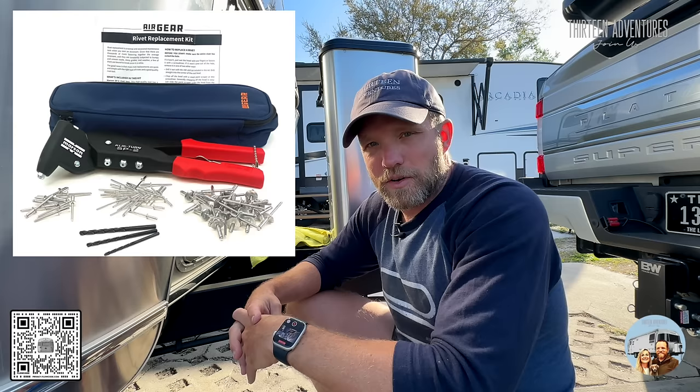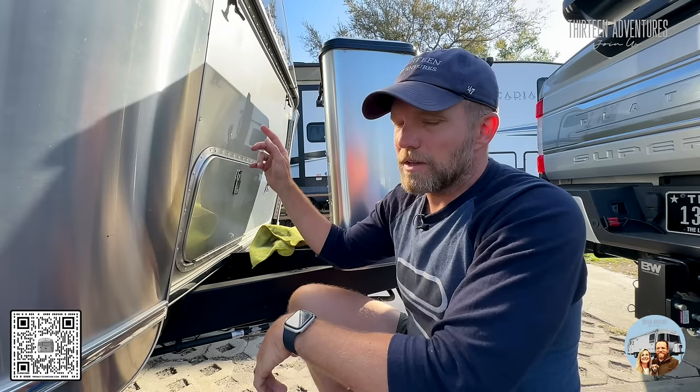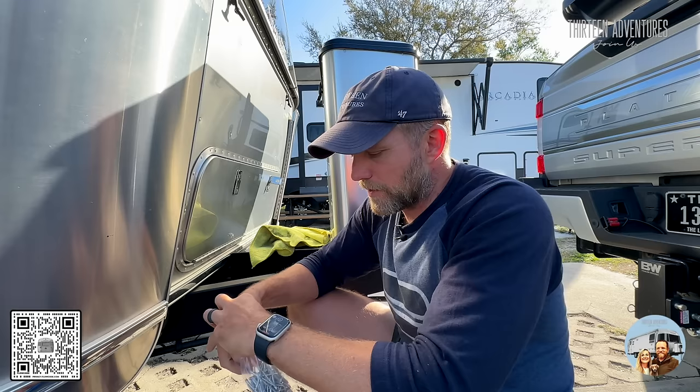I have a rivet kit from AirGear that I ordered when I got the trailer — it came with three separate drill bits and all the rivet sizes for interior rivets, but it did not come with buck rivets or olympic rivets. Every rivet on the outside of the trailer is a buck rivet, meaning someone's on the outside and someone's on the inside, pushing that rivet to give it an airtight setting. To do that you need access to the inside of the panel. When I replaced that corner panel early on, I already had the inside skin removed, so it was easy to do a standard buck rivet replacement — but otherwise we use an olympic rivet.